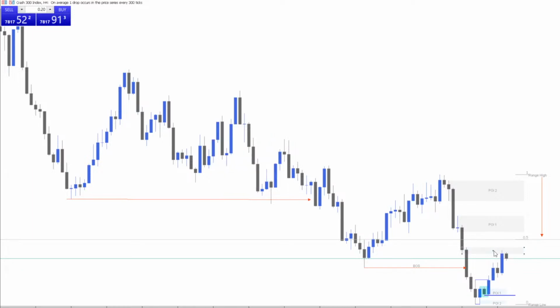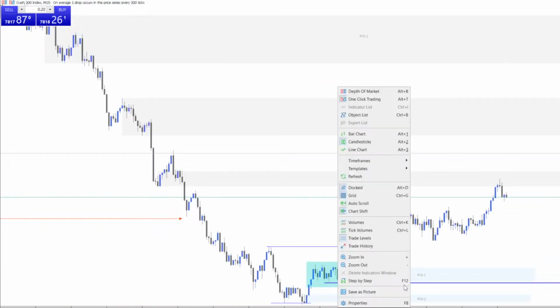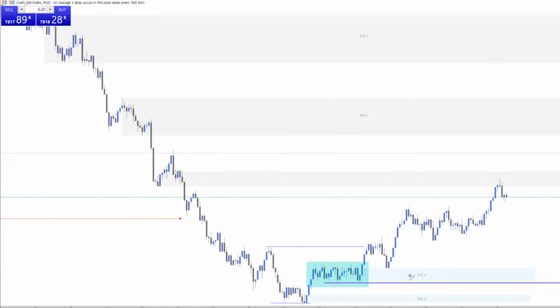let's say that you got in. So I'll go back to the 15 minutes time frame, right? So let's say you got in on this trade just right there, okay, and then you rode all the way to this zone. Now 50% of this zone is 50 pips already. You have made 50 pips on this trade, and the way Crash 300 works is such that this move with the lowest lot size of 0.05.